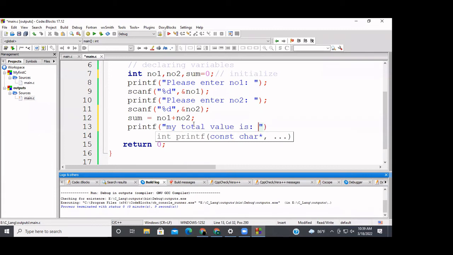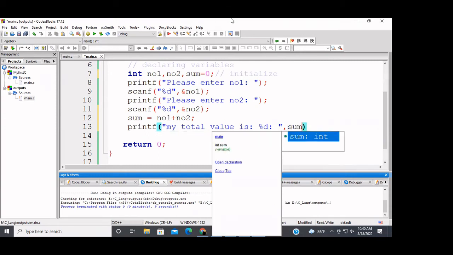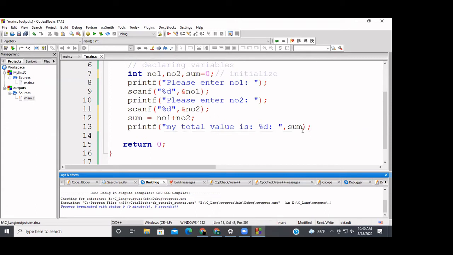Whenever we are printing, we can use %d to print integers, then what is to be printed. So this is my variable. It will print inside these double quotations. The summation value will print here.